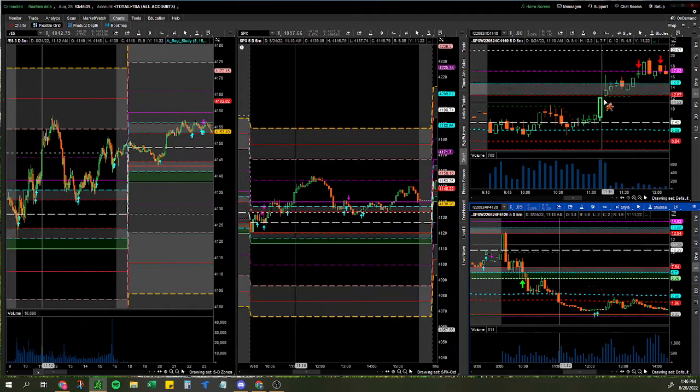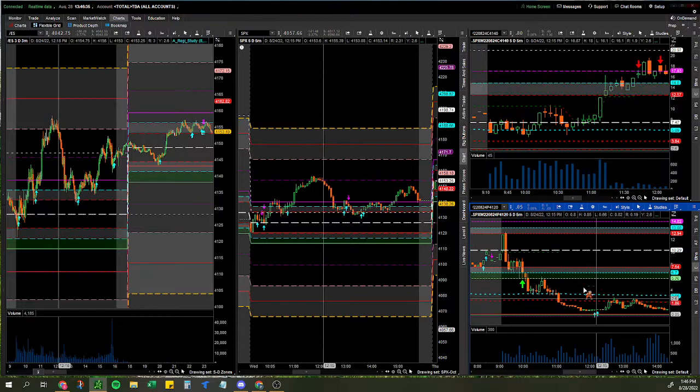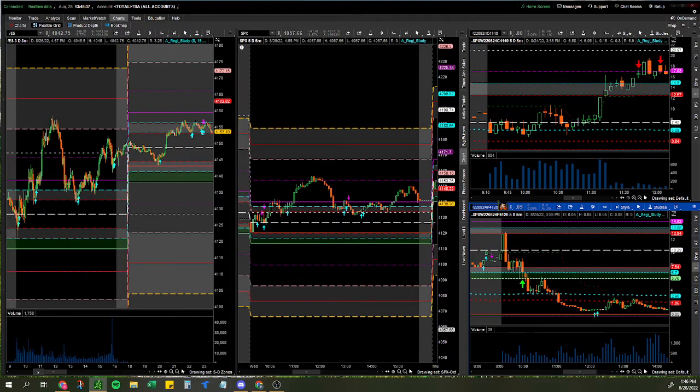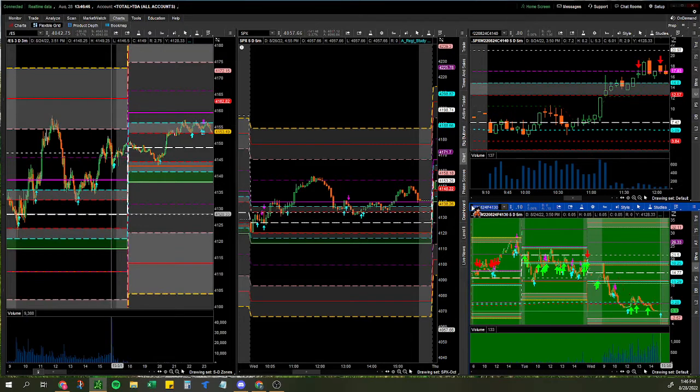So they switch back into calls. They let those puts go down. And it's just a dance back and forth at these key levels. You know, the whole market is an auction, right? Buyers and sellers constantly pushing against each other.